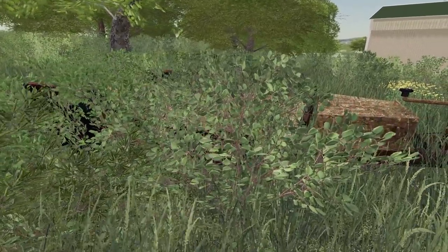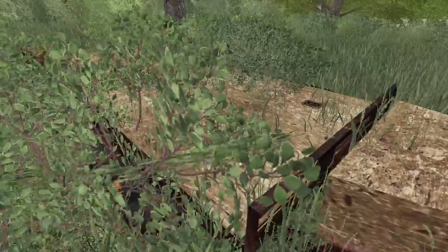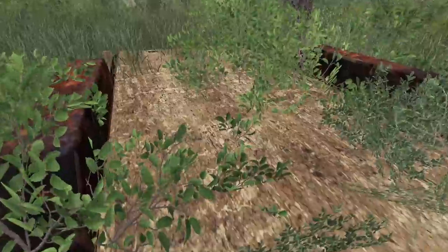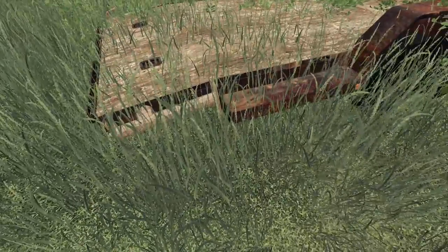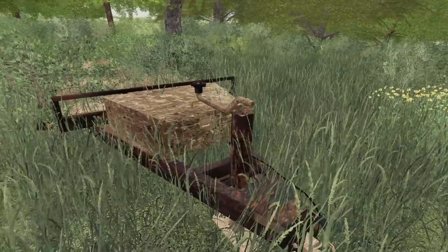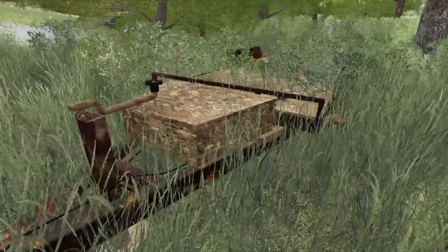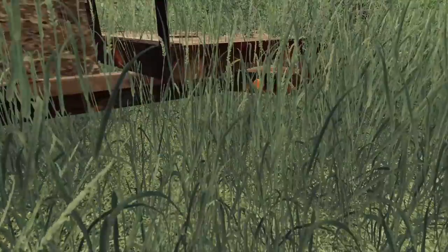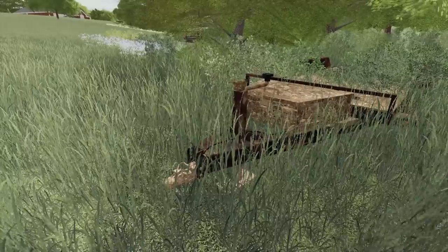Oh, look at this old thing. This thing has seen its day. You know what they say? Rust never sleeps. Holy cow. Yeah, I could see why he just parked this thing. I would not recommend stacking any vehicles on this old rusty trailer. Must have ran through a salty state in its lifetime or something.